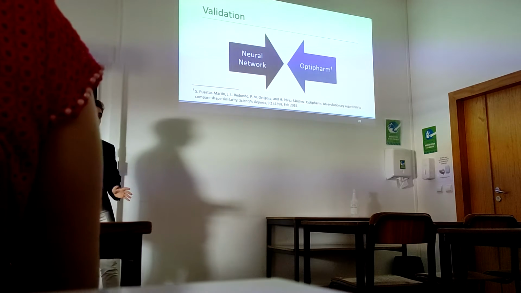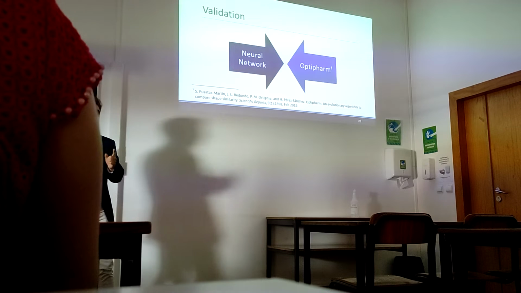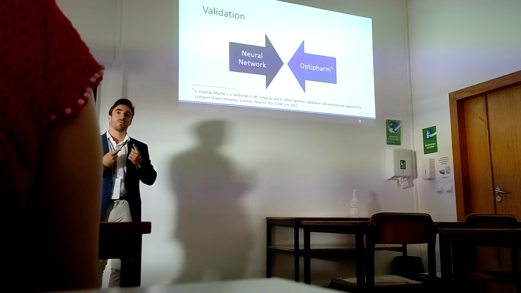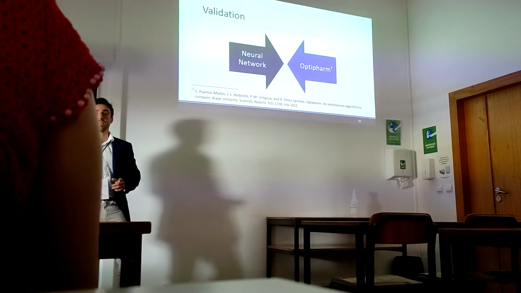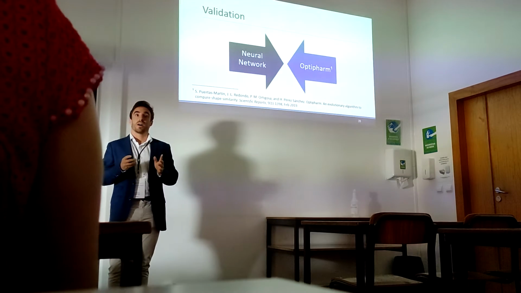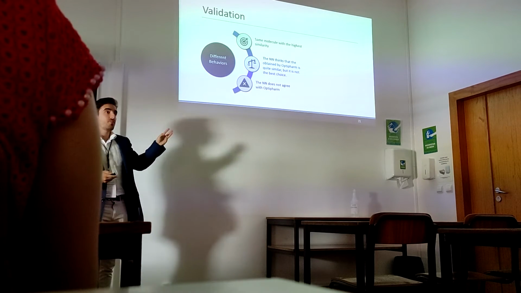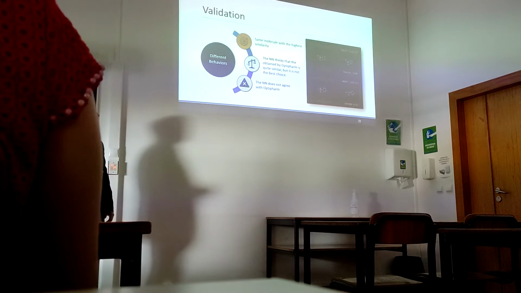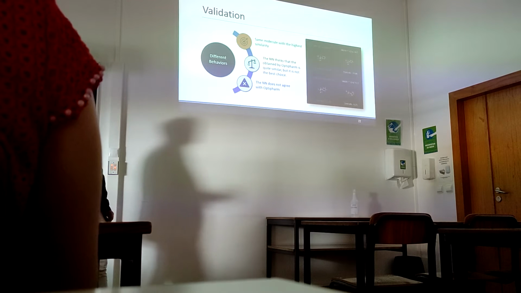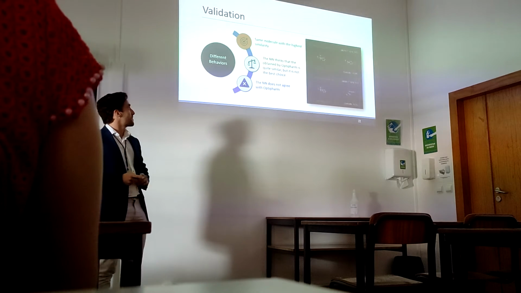But can our neural network really find similarities between molecules? Let's compare our classifier with an acknowledged optimization algorithm, the Optifarm, and let's check if at least they concur in some cases. So we observe 3 different behaviors from this comparison. On one side, there were some cases where the output of the neural network was the same as the one obtained by the Optifarm.